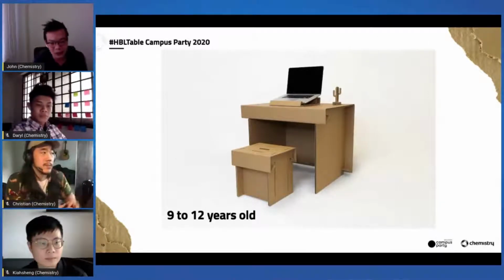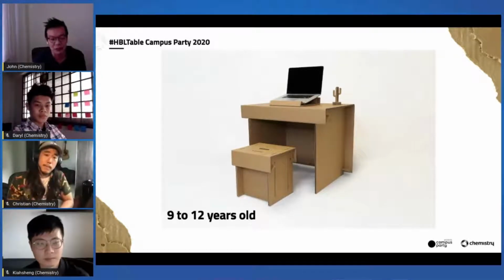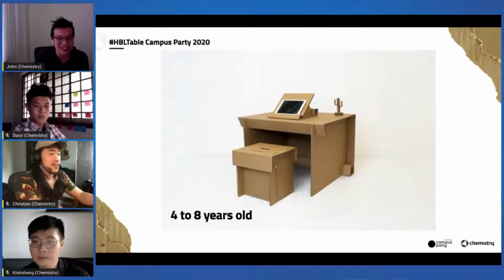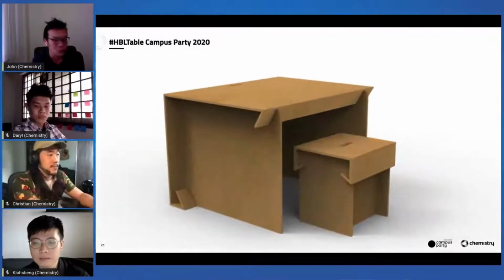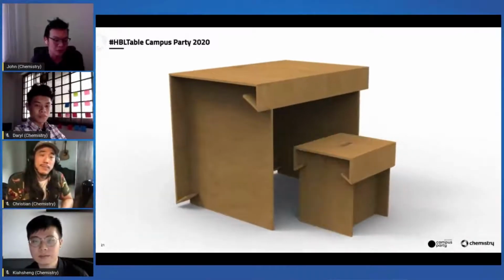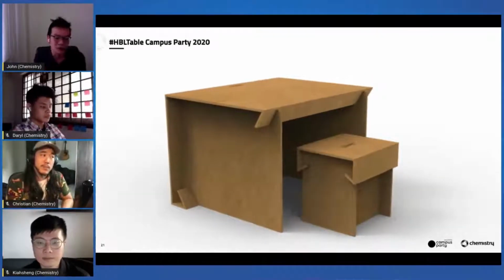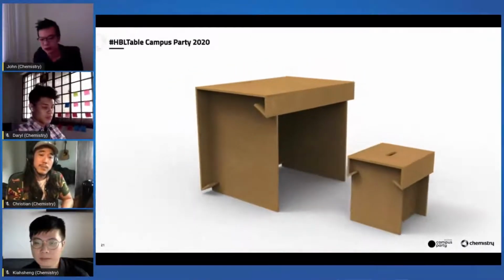In this redesign exercise, we made sure that the dimensions and sizing were suitable for children between 9 to 12, and for children between 4 to 8 years old. This is something that could be done literally by flipping the table as well. It's a little homage to the original project back in 2016, whereby by flipping the table, you can set up different heights suitable for different age ranges. That allowed the design to be used by children as small as 4 to as old as 12.